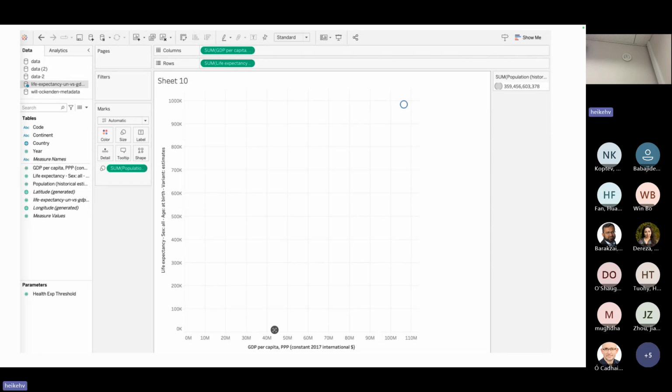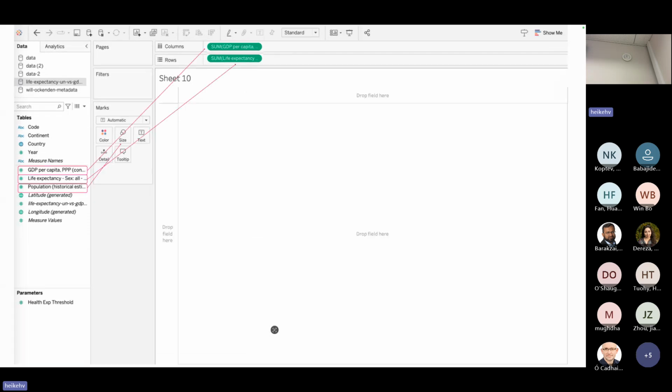Maybe put it... Sorry, before, that is wrong there. Can you back it up? Sorry, just click on the little X there, because that will just clear it. Okay, and that's done again.